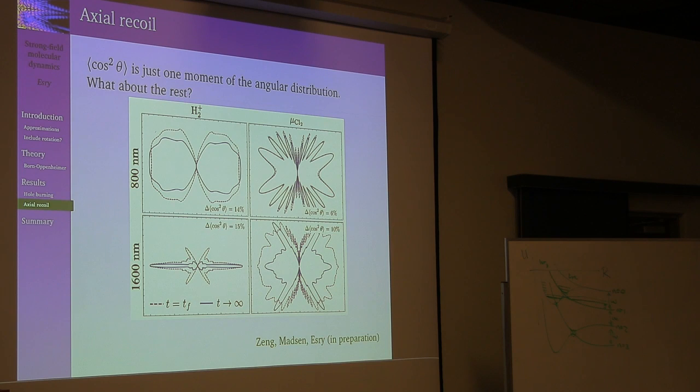So the things that Paul was talking about, Coulomb explosion imaging, where you go up onto this repulsive Coulomb potential, you have this whopping big radial kinetic energy compared to the rotational energy. Axial recoil probably doesn't work too badly there because it will fly apart before it can rotate, okay? The caution here is, just remember that when you're doing strong field and you're doing dissociation, that may not be true, okay? And it may be dramatically not true.